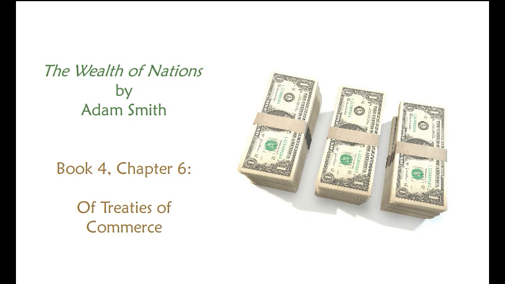A seignorage will, in many cases, take away altogether, and will in all cases diminish, the profit of melting down the new coin. This profit always arises from the difference between the quantity of bullion which the common currency ought to contain, and that which it actually does contain. If this difference is less than the seignorage, there will be loss instead of profit. If it is equal to the seignorage, there will be neither profit nor loss. If it is greater than the seignorage, there will, indeed, be some profit, but less than if there was no seignorage.